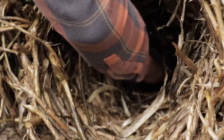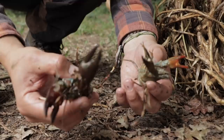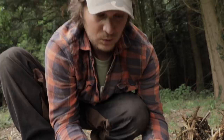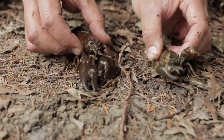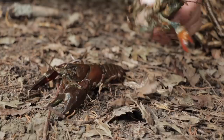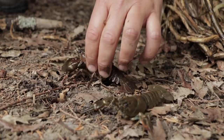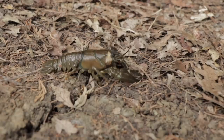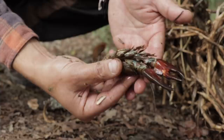Not native to our waters, these. No, these aren't native. These are invasive. And if you ever catch one of these, you're not actually allowed to put it back in the river or the lake or the water source, because they're invasive, they will eat and destroy the habitat for the native crayfish. The white one, isn't it? The white claw, which there's not many white-clawed crayfish left in the UK. I think some of the rivers and canals and lakes down in Cornwall still have some of the native. But in the majority of this country, the majority of the water sources are all ridden with these.